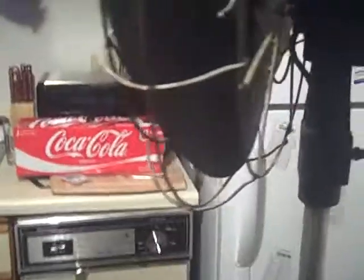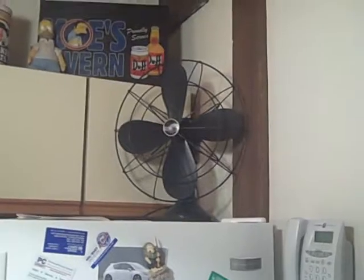But let's see, is there any play on that shaft? I mean, vertically? Well, there's horizontal play, but no, there's no vertical play in it, so maybe the noise is just the stator. I don't know. My Westinghouse has some vertical play to it. The front bearing of that fan is gone. I'll show you that in a minute. Oh, I unplugged it. Never mind. I'll do that in another video.